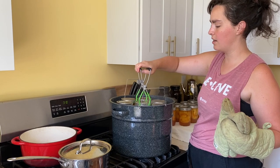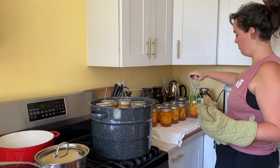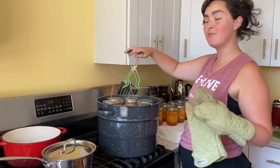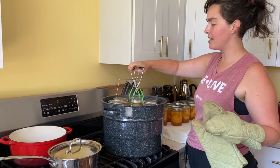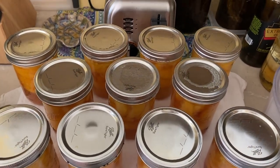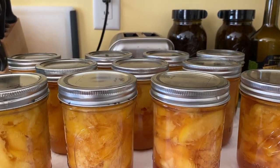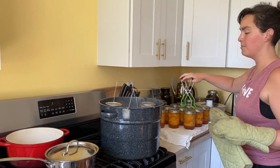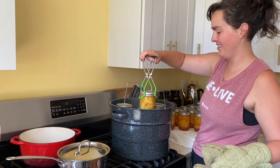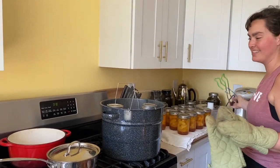I just try to make sure that I keep it upright, and I kind of think of myself as a little robot machine to make sure that everything stays up. If you have a little bit of water on the top of the jar, that's great and can help your seal as well. I am by no means an expert canner, but I've been doing it for a few years and gotten a ton of tips from my aunt, who's a master canner. Shout out to Sue Peterson. That doesn't mean I'm a master canner. I do the best that I can.